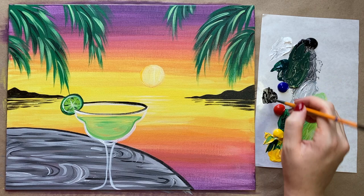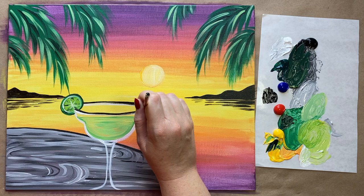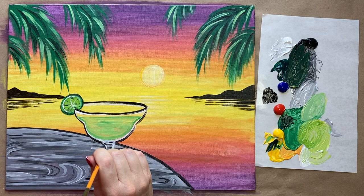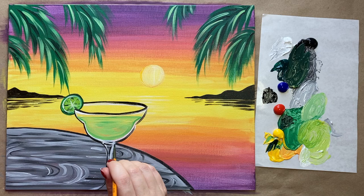And then from the front. And then right underneath as well. Sort of disjointing my lines on purpose, just to make it look fun and a little bit more stylized.